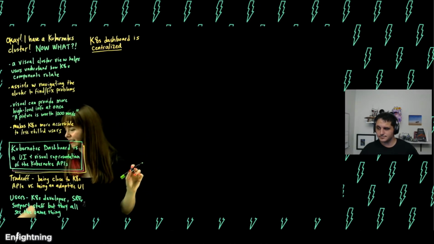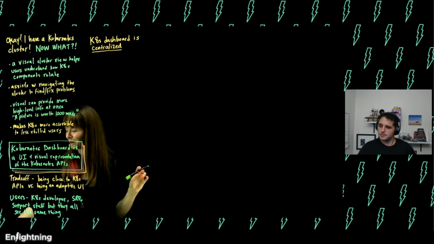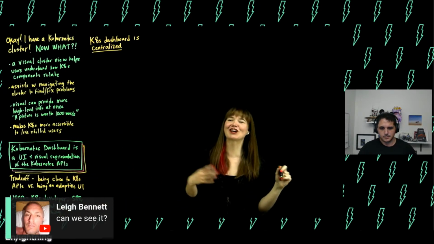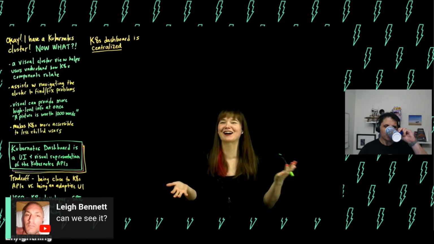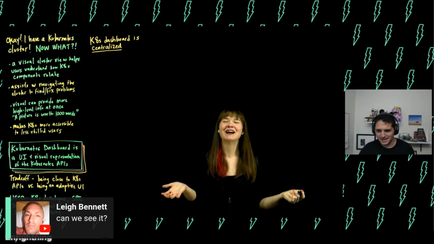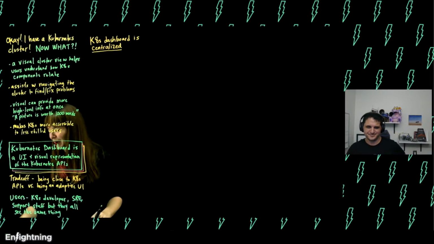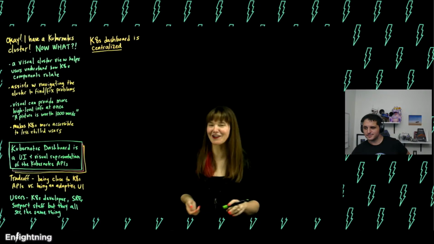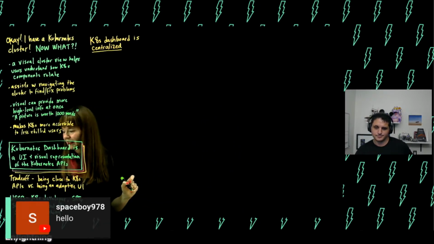Marino's here. Hello. Hey, friend. And then Lee has a very good question that I'd like to address. Can we see Kubernetes Dashboard? So this show, the whole thing is we don't do any demos or screen sharing. So we're going to talk about a visual thing for another hour and never show it to you. But that's just how the show goes. Of course, if you Google it, you're going to see it pretty quickly. So you have the power at your fingertips. Space Boy's here. Hello, Space Boy.